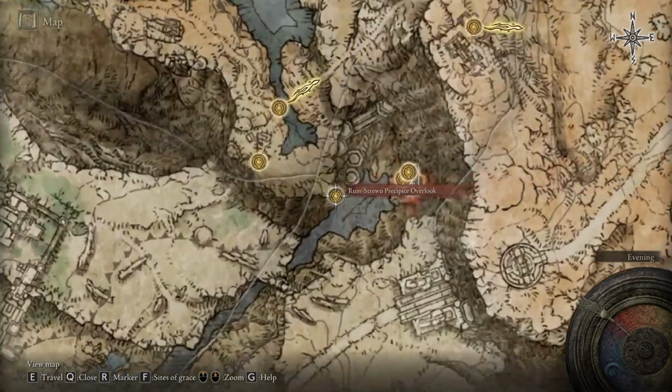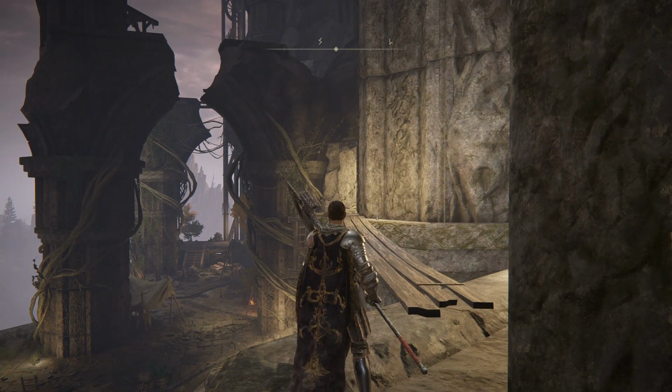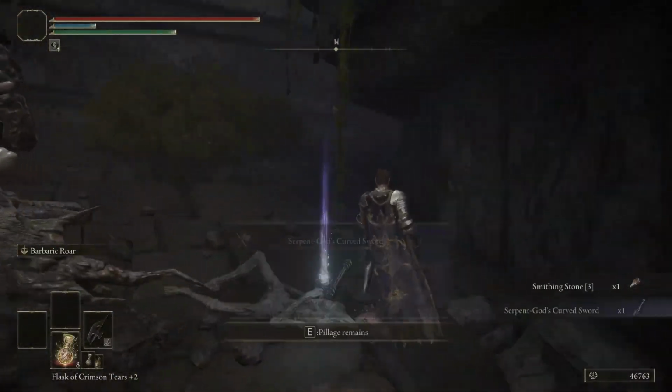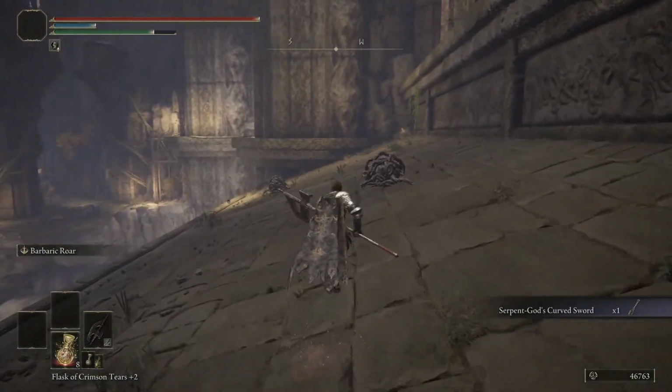We have to backtrack a bit because I forgot to grab something the last time I was in the ruin-strewn precipice where we fought the magma worm. The Serpent God's curved sword is here, protected by a giant land octopus. I swoop in, grab it, and leave, because I'm not interested in fighting a gross looking tentacle monster.